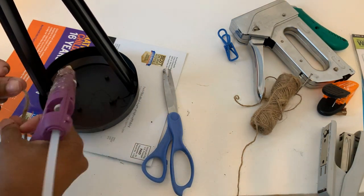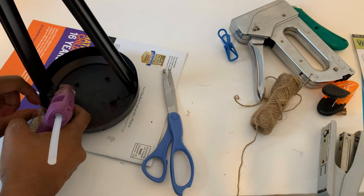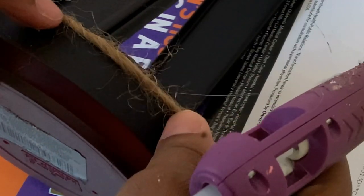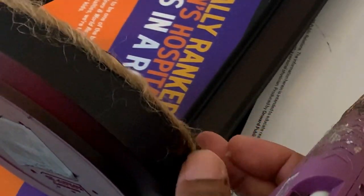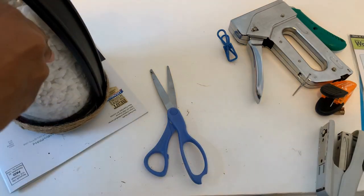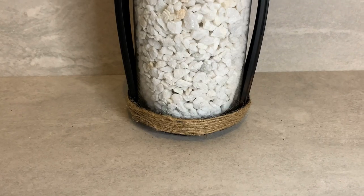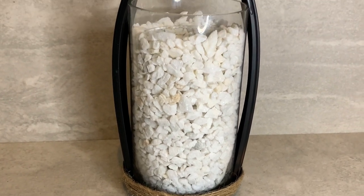I'm hot gluing it down on the inside, and then I'm working along the outside from the top. You can start from the bottom. You can start whichever way. So I'm just going to hot glue it really around the top where you need to. Once you start to get to the middle, you can just wrap and then hot glue it when you're done. And then I put the vase in. And this is how it is.